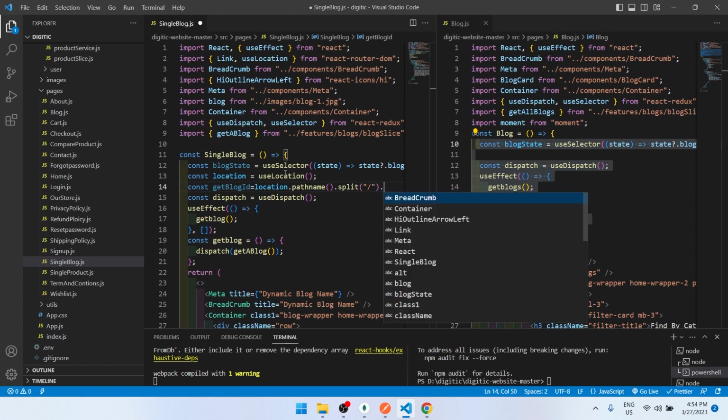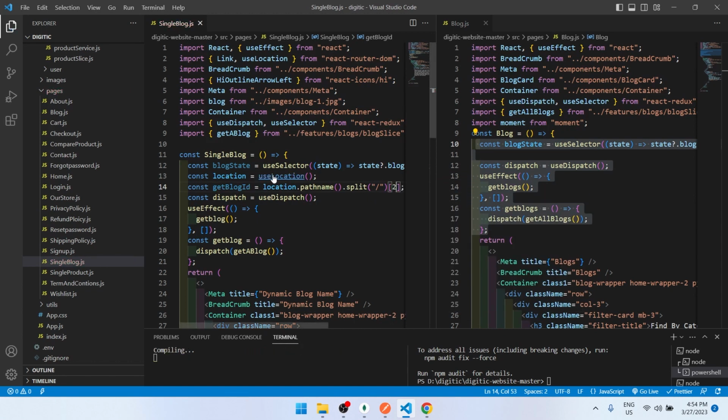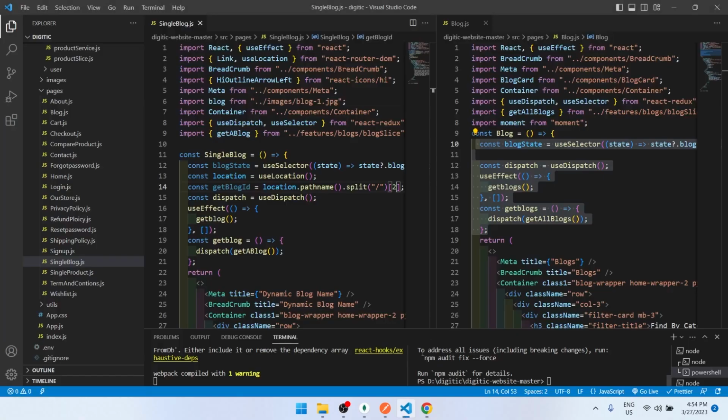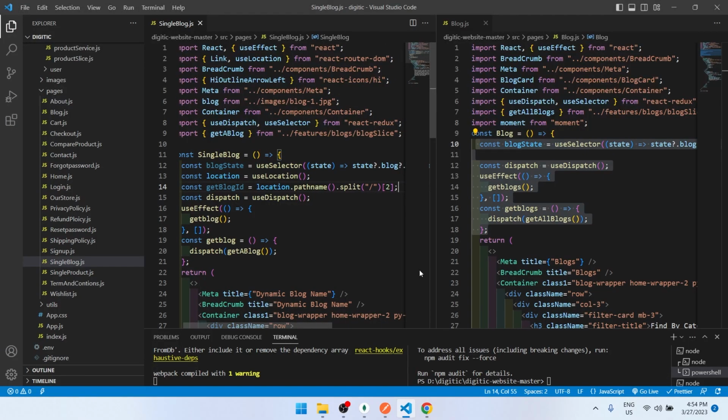So we need the second index, because 0, 1, 2. Okay, so after that this id we will pass it here.